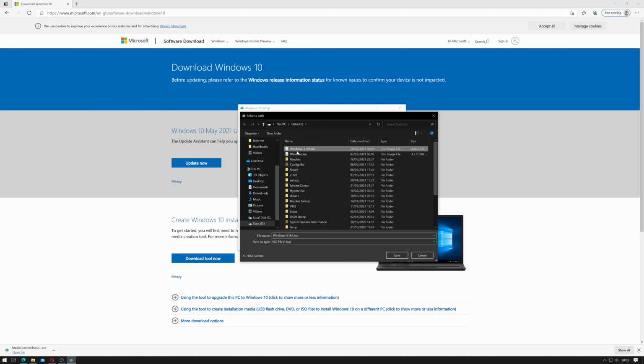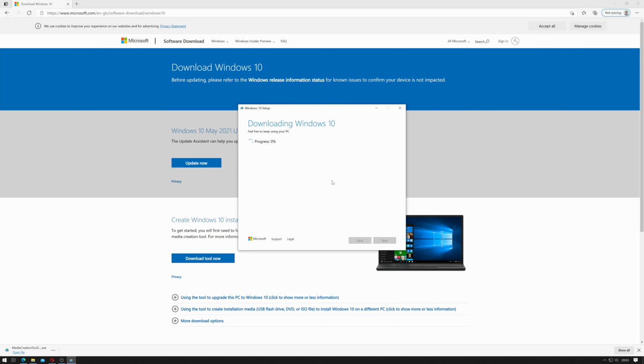So I'm going to give it the name Windows-21h1.iso, and in this case I'm saving it onto my D drive. You'll have to remember where this is when you use NTLite later to continue slipstreaming this build, so just click save once you've selected where it goes. I've already created one, but I'm going to just say yes to replace it in the pop-up, and then we'll wait for that to go through.